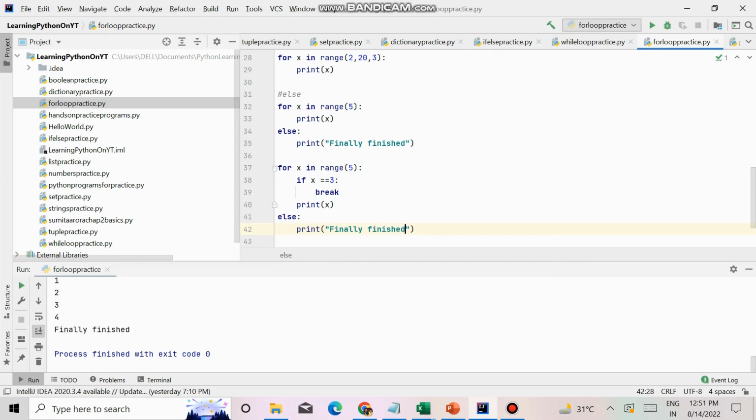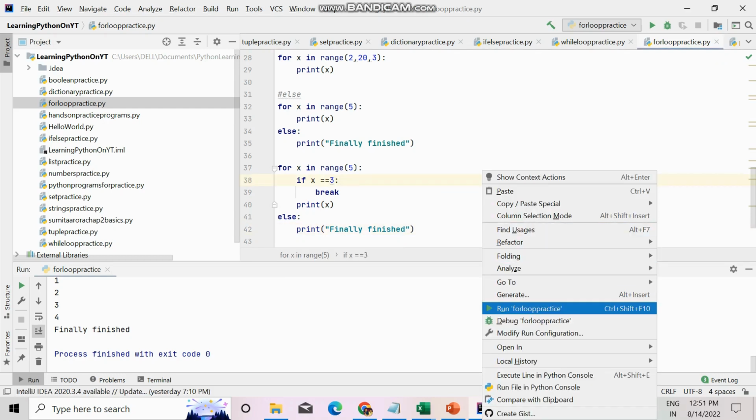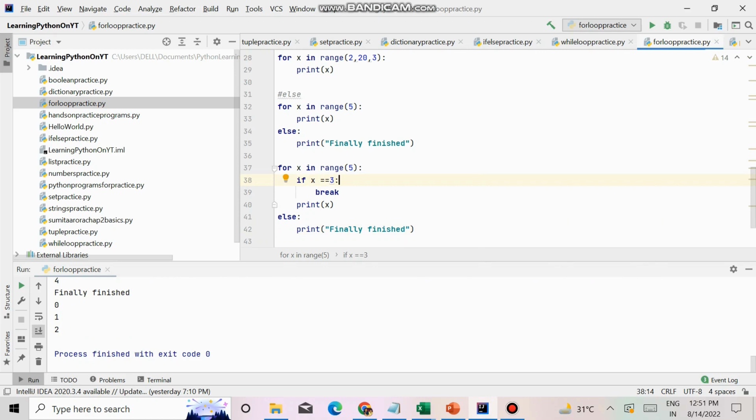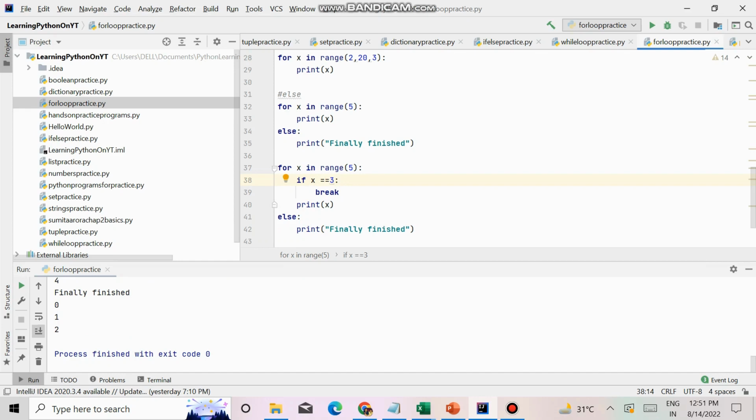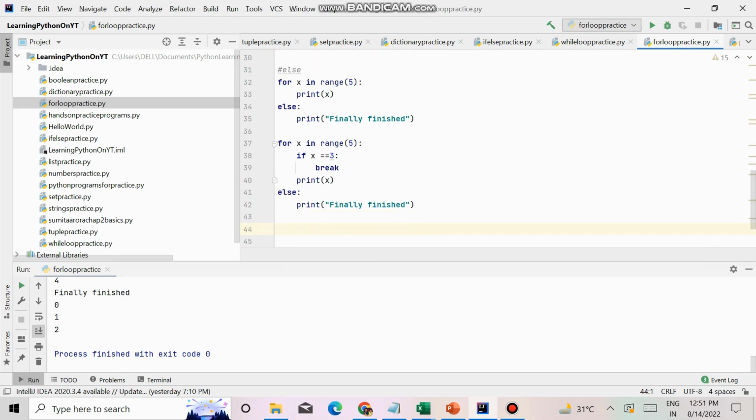I come out of it, so it will print 0, 1, 2, and then it will break. Okay.